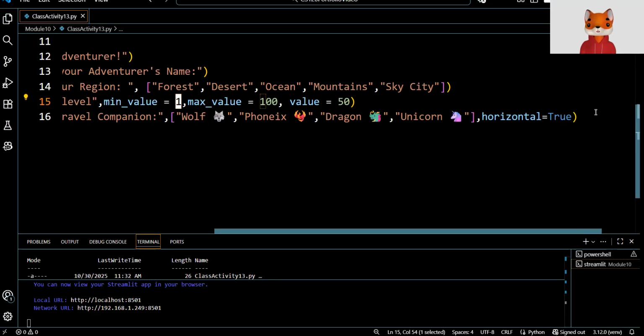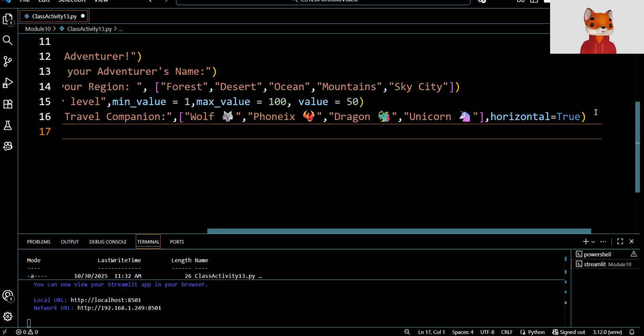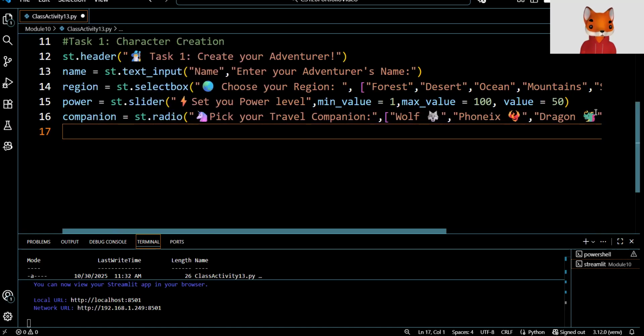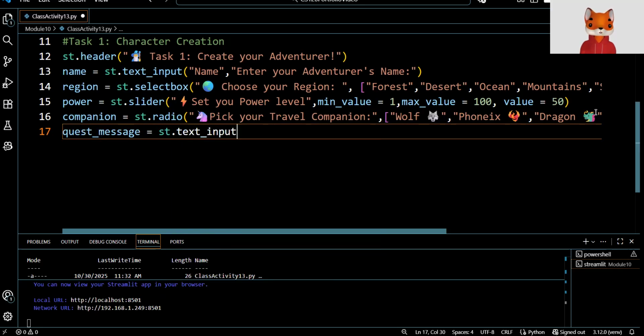So now we're going to move on to the next item, which is to have a quest message here. In this case, I'm going to use the variable quest message, and I'm going to use st.text_input.